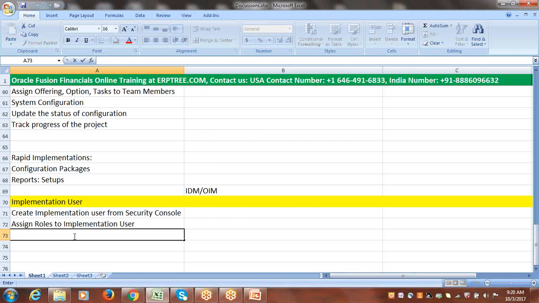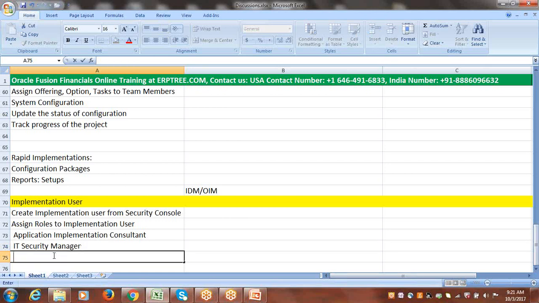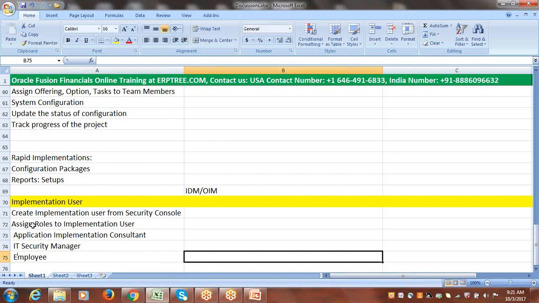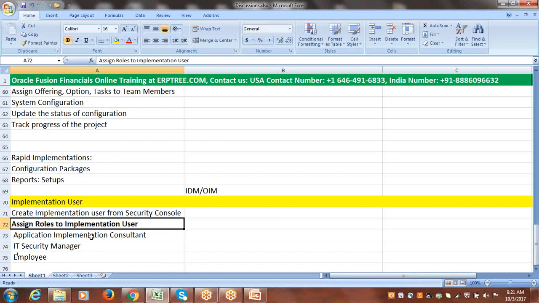We have to assign the role called application implementation consultant, and another role, IT security manager, and we'll talk about these roles. We also have to assign another role called employee. Primarily these three roles we have to assign to the implementation user.